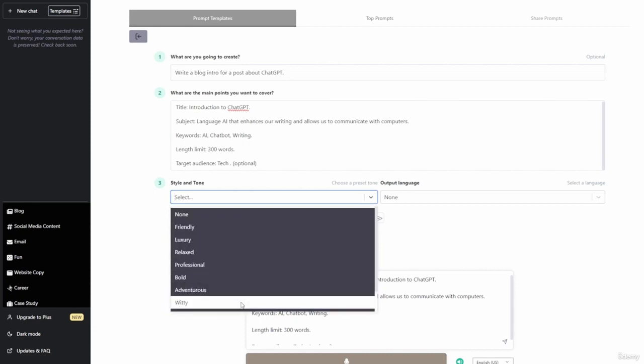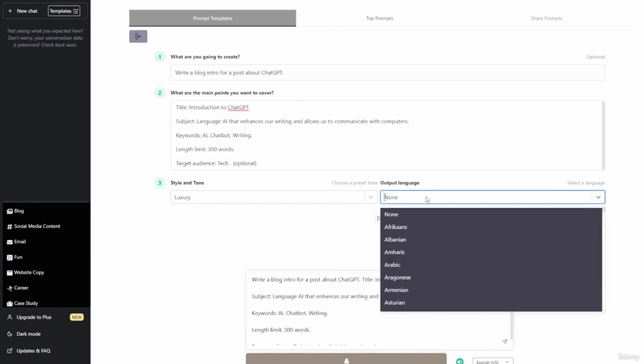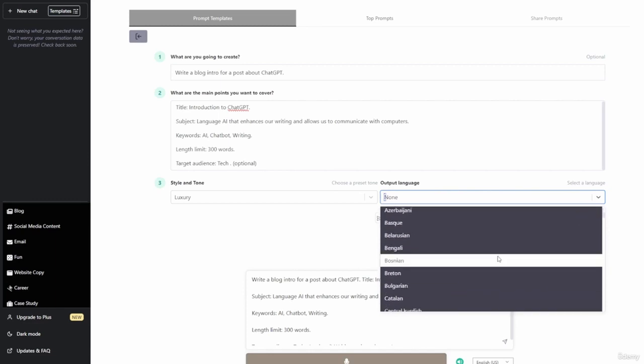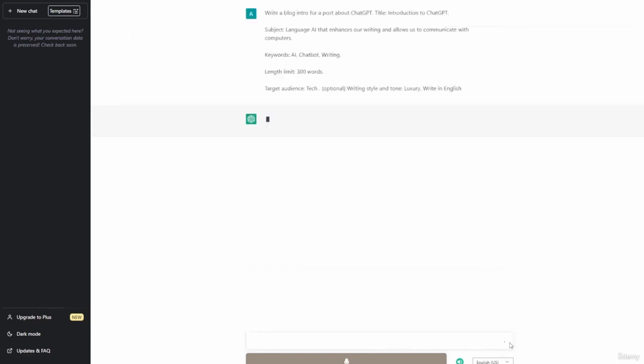Let's do a luxurious tone. And we can also select the output language, which is amazing. So we'll start with English, and then we will choose an additional language to add. All right, so we have completed our prompt template, and we're going to go ahead and generate our response.